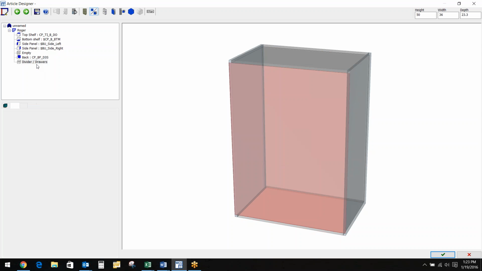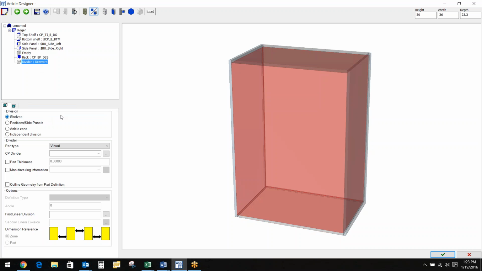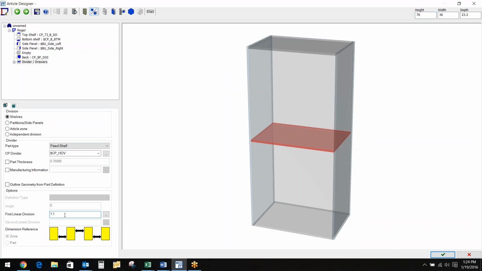I'm going to go into the dividers just for a moment and show you the way that you've got complete control over this. I'm going to start off by dividing it vertically. I'm going to tell it I want to do that with fixed shelves, and I'm just going to use something as simple as 1:1. So now I've told it that I want the spacing to remain even. So if I change the height of this, that shelf would stay in the same place. If I wanted to have a couple of them, it literally would be as simple as me being able to add another space to this.